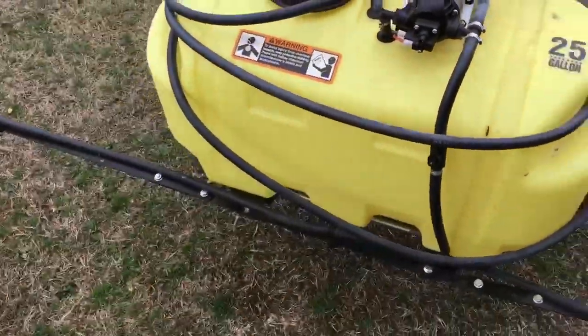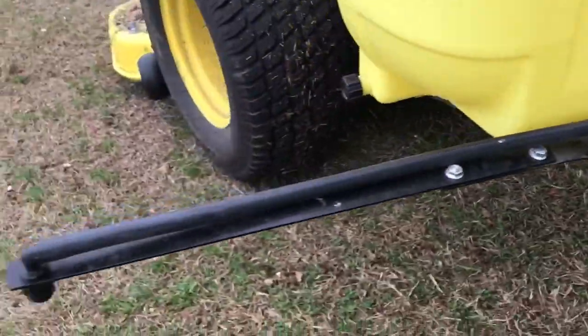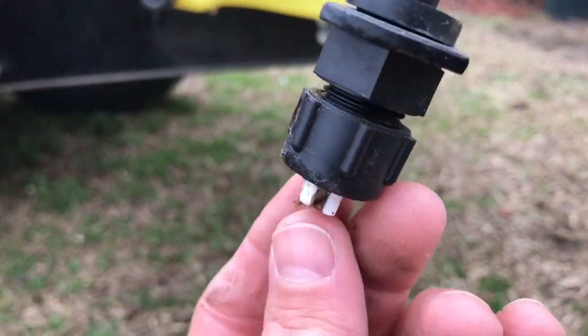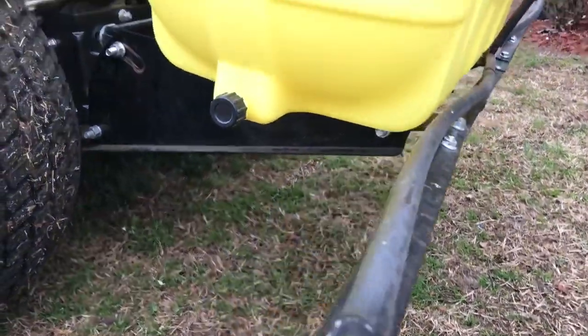So I'll start with the boom. On the boom, there are three different nozzles. The nozzles, like standard, they will come apart. You see this one's got a little dirt in it here and crud. I'm going to make sure that that's spraying good before I start putting chemical in, and I might put a little water in there and spray that, see how it goes.